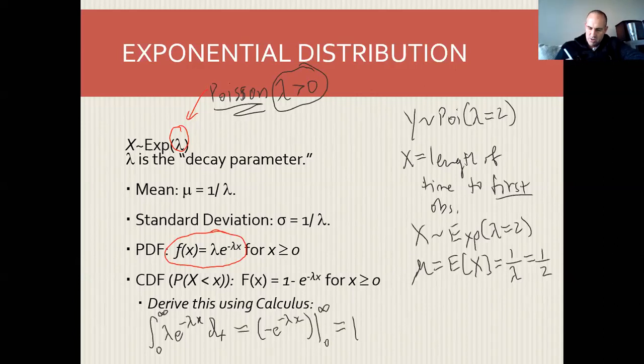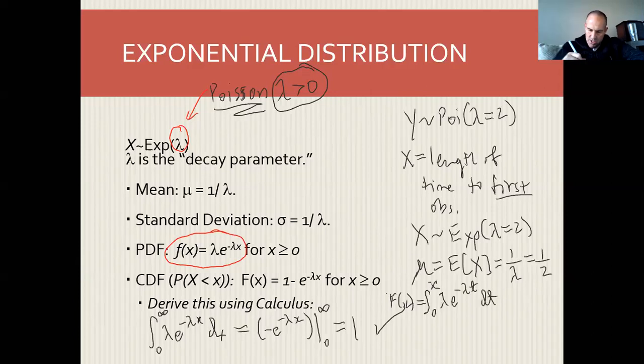Okay, so check mark. In a similar way, to find the CDF, you would have to integrate up to the variable x. So let me actually do that. What is the integral from 0 to x? This is F of x, the CDF. Now I better not use x as an integration variable here because x is now in the limit of integration. So I'm going to do lambda e to the minus lambda t dt.